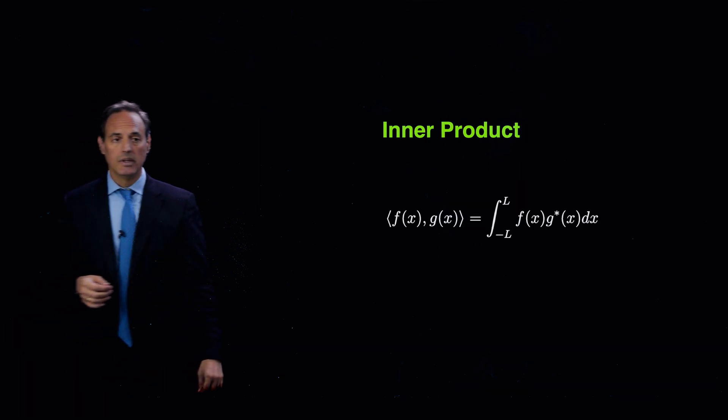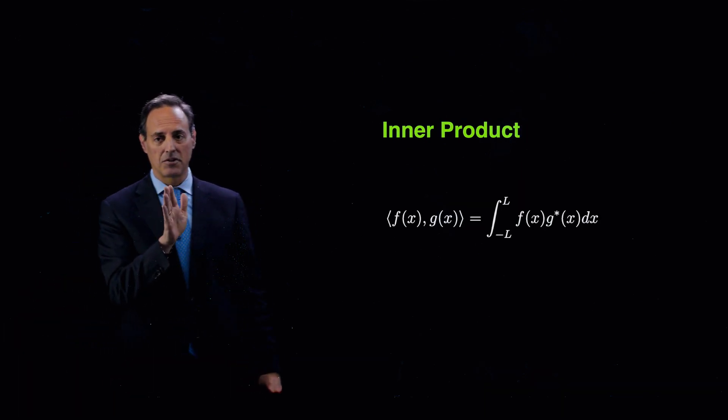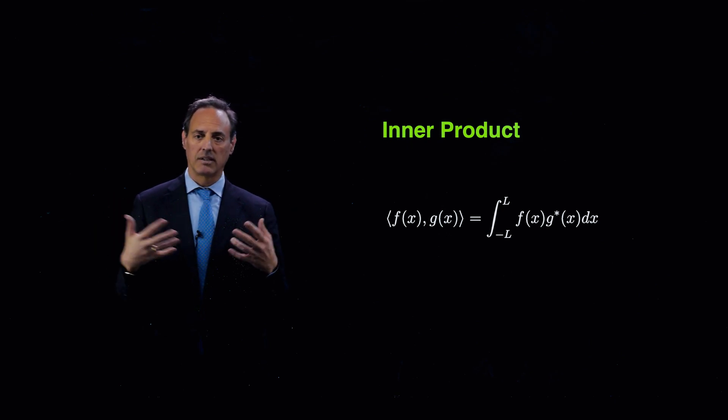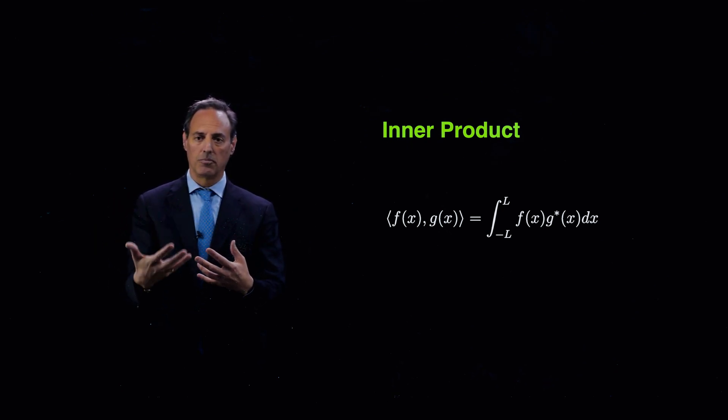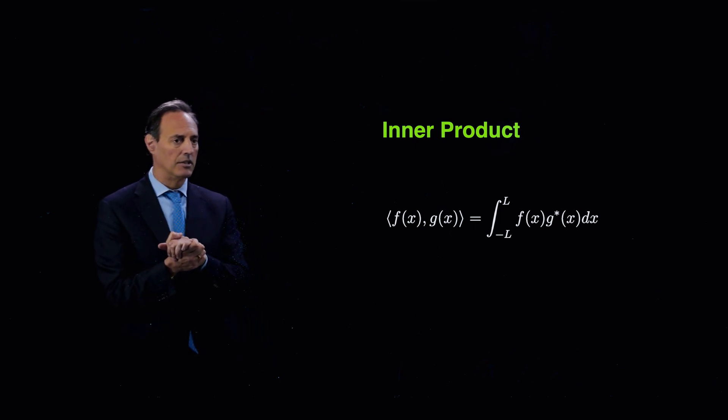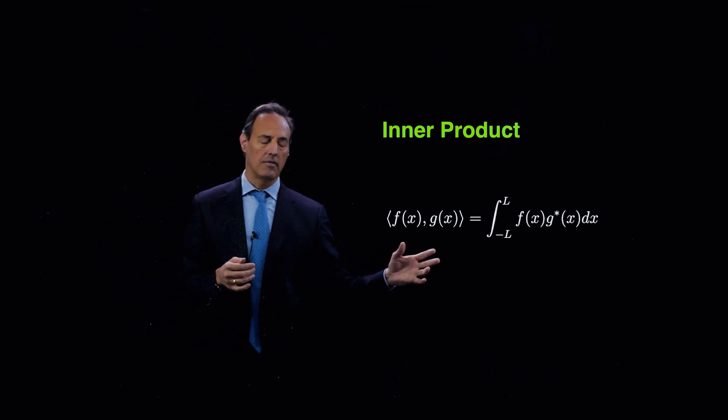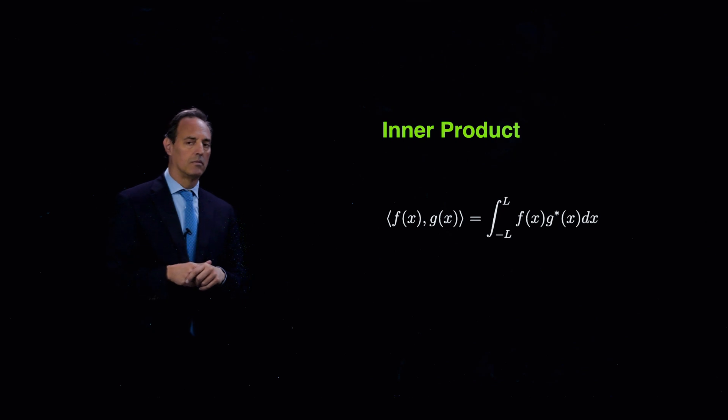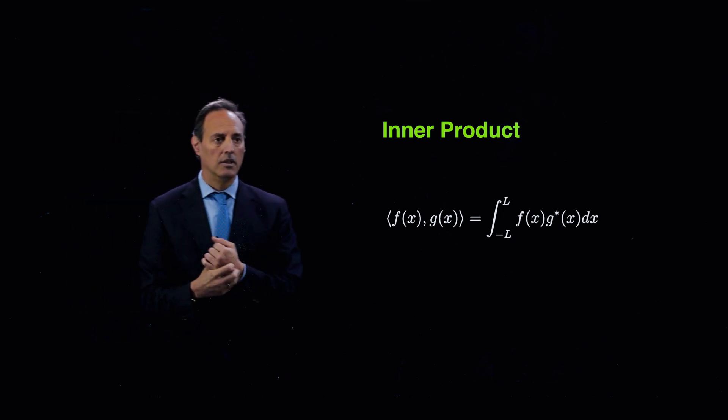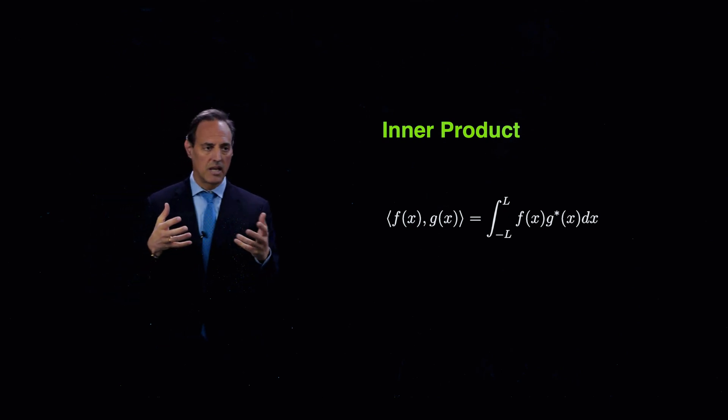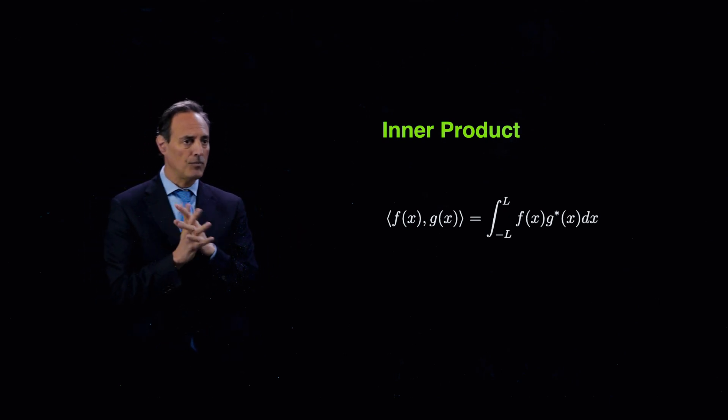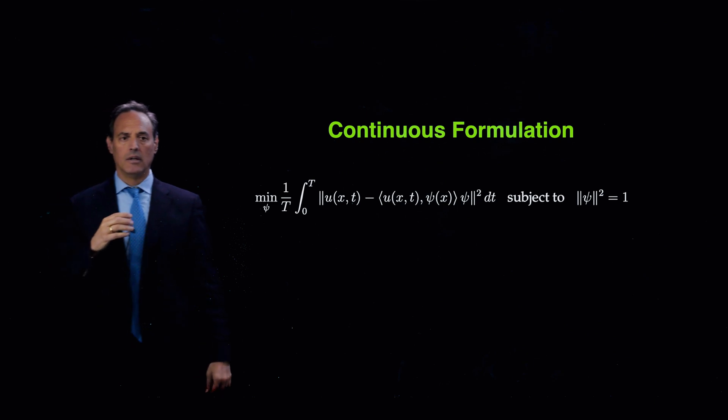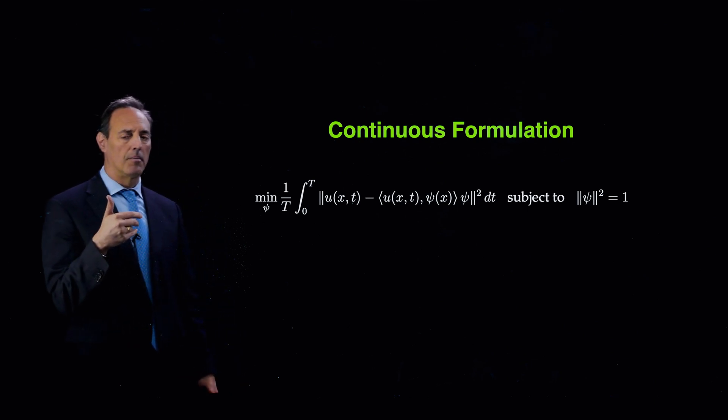What we're going to do is first of all make sure we have the definition of our inner product right. Everything's typically about projections, and so when you do projections, you're going to have to take inner products. That's how you get your projection and the contribution into a projective space is through an inner product calculation. Here's the standard definition of the inner product, which is integrated over the spatial variable, F times G conjugate. The star there is the complex conjugate of G dx. That's our inner product definition. That's what we're going to work with, our standard L2 norm measure for functions.